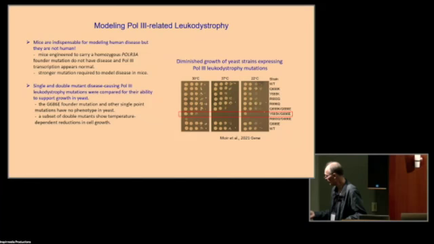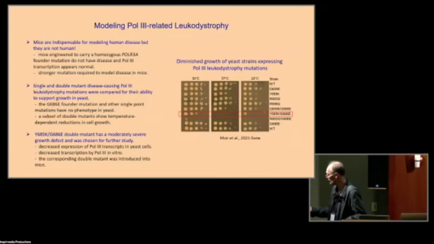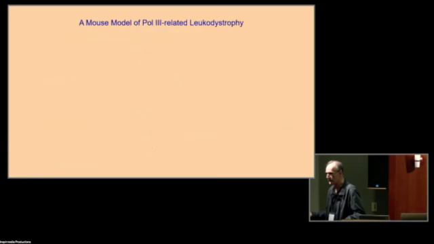So given the properties of this particular mutant in growth in this experiment, we did a number of other experiments on that mutant and found decreased expression of POL3 transcription in yeast cells. This is good. We also saw decreased transcription by purified RNA polymerase III from those cells in the test tube. So we knew the enzyme had a measurable biochemical defect. And this became the mutant that we chose to engineer into mice to try and model the disease. So we made the construct in the mouse, and we certainly got a more severe disease phenotype. Unfortunately, we overdid it a little bit, right?